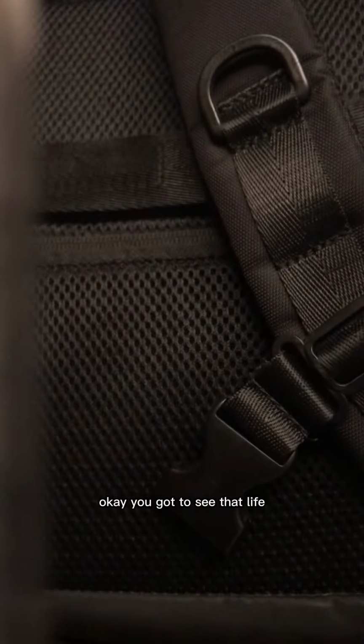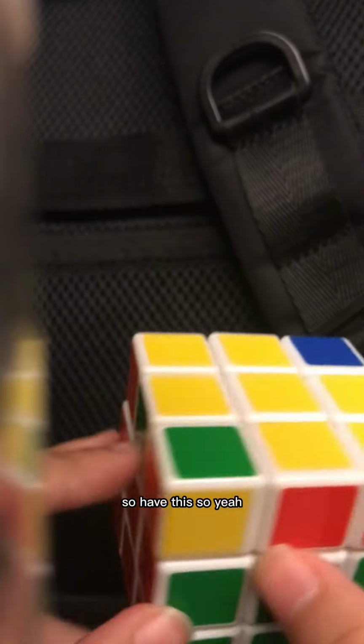Jeez. Oh, I'm sorry, guys. It's absolutely harsh. Oh, how am I gonna do this now? I forgot how. Okay. You have to see that white, that blurry thing on the right. Okay. So, I have this.